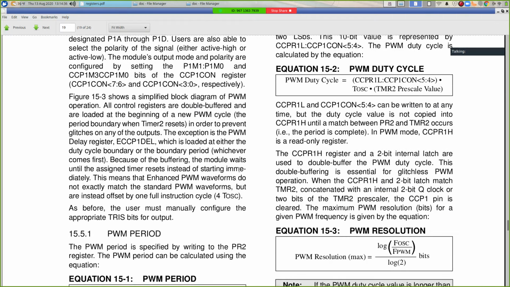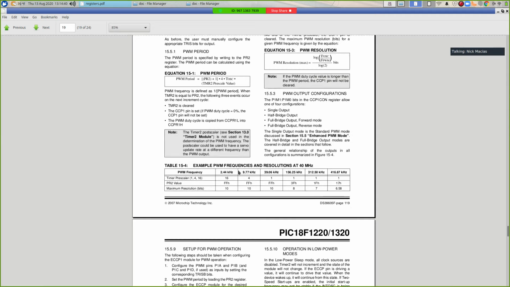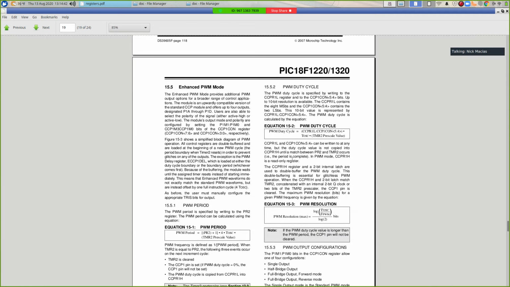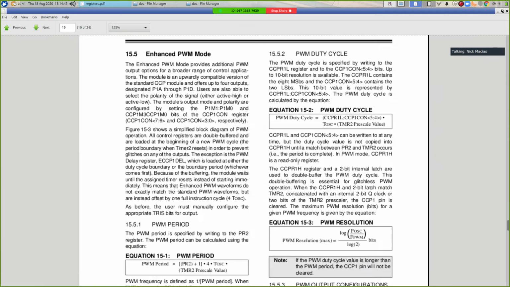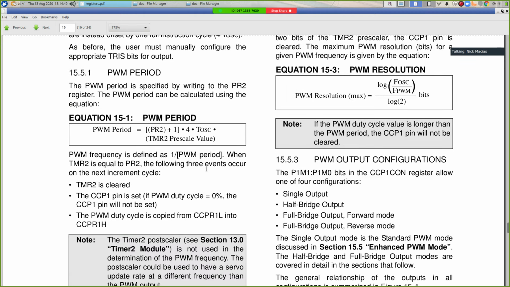So let's go down to PWM mode. There's way more stuff in here than you want to think about too seriously, including logarithms, which is always good. But here's the basic deal. Whatever value you set in PR2, that's effectively the period of the waveform. Whatever value you set in CCPR1L is effectively the duty cycle.